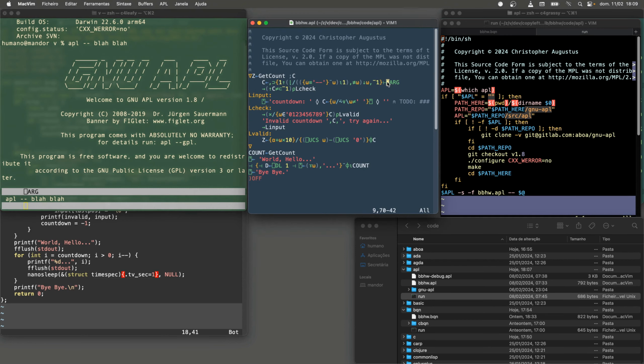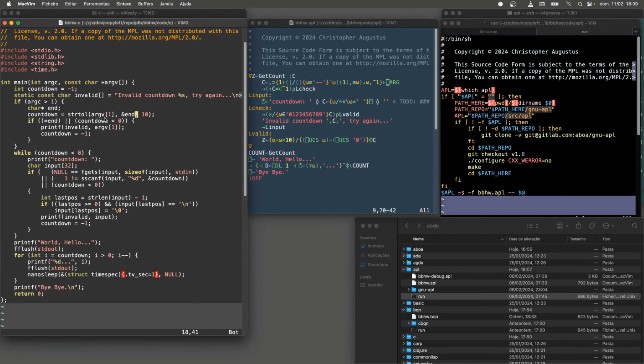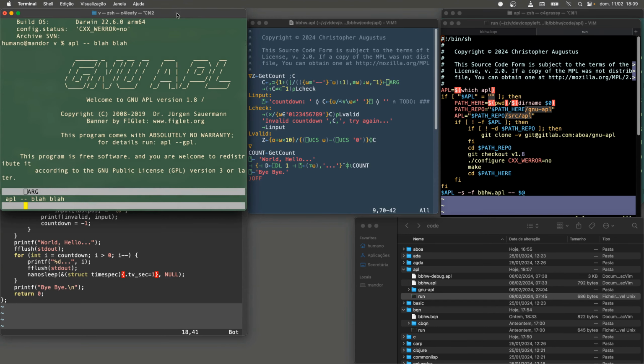So what I want is to ignore everything up to the --, right? That's just going to get in my way. That's irrelevant to this program. Just like in C, I started from argv1 because argv0 is the invocation of the main. The actual arguments that the user is passing start at argv1. In here, the actual arguments start wherever it follows a --. There could be any number of arguments before the --, and I want to ignore all of those. So I have to scan this array and drop everything from the -- before, so that the first argument is that countdown.